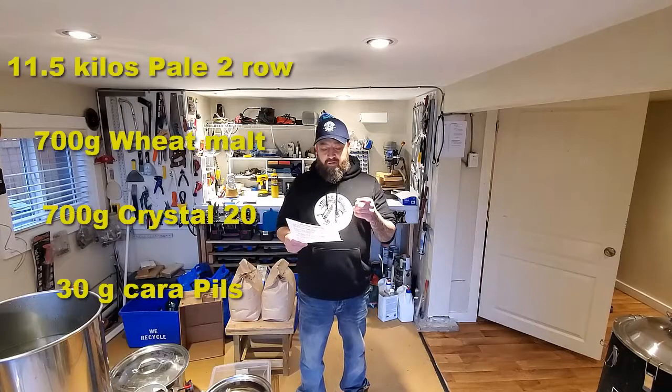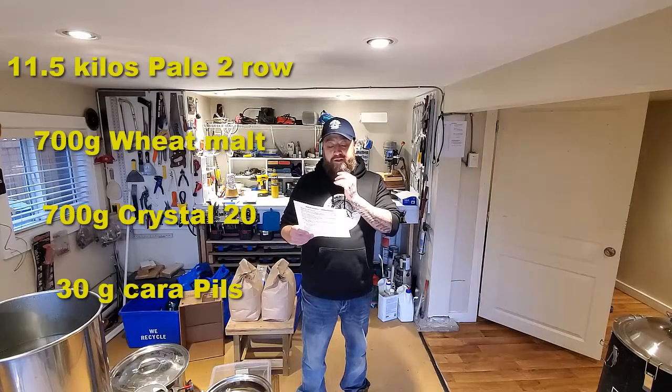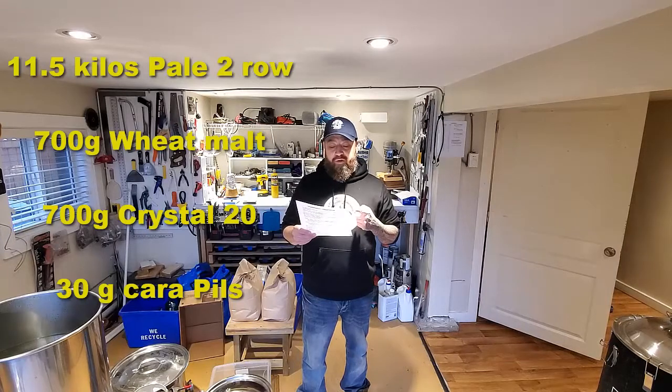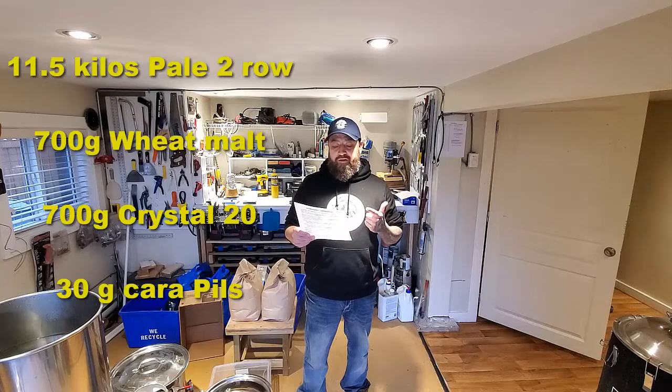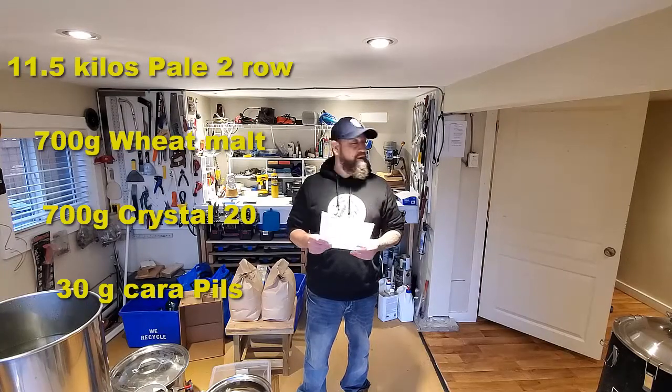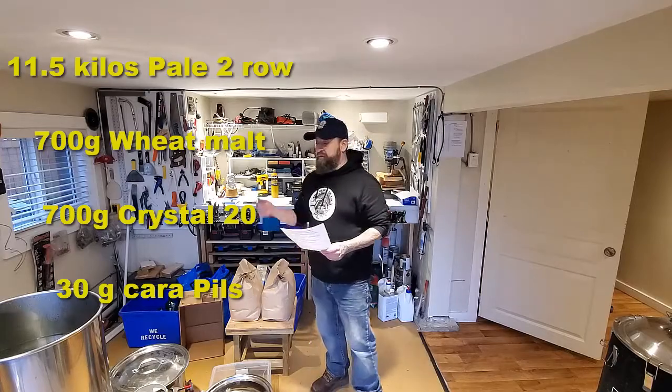Hey guys, we've got the grain bill here. It's 11.5 kilos pale two-row, 700 grams of wheat malt, 700 grams of crystal malt 20, and 30 grams of carapils. Let's throw all the grain into the mash tun.